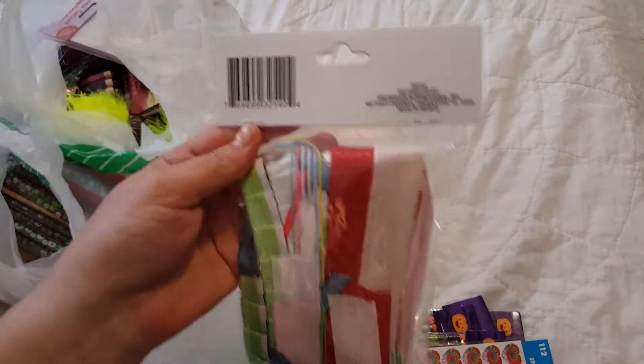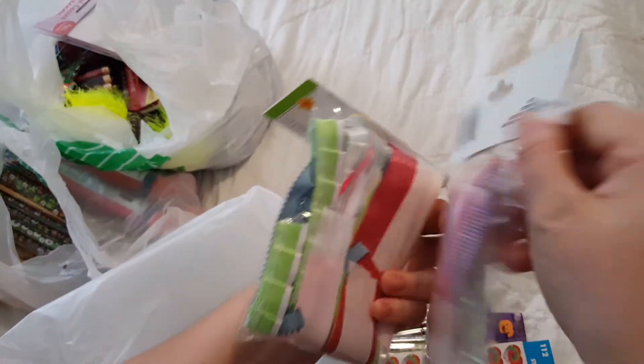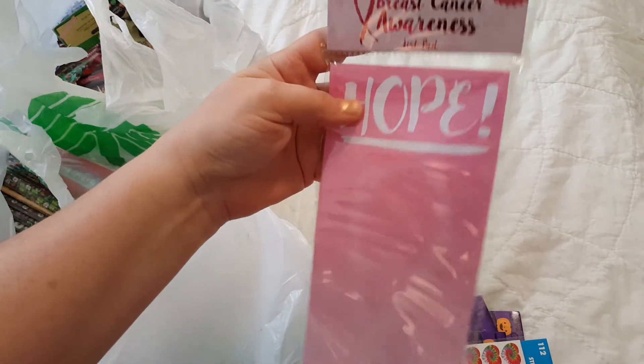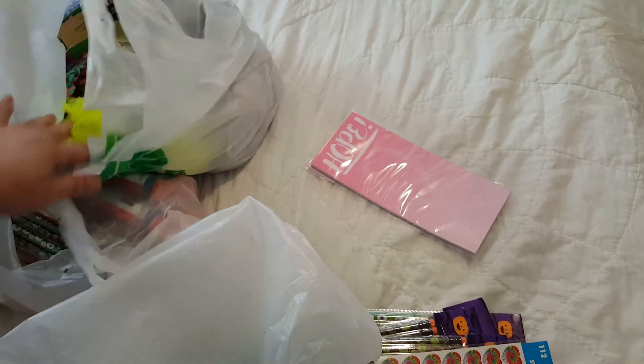Here is the other package that I got. They are similar in colors. I think I only got two packages this time, and I got one or two packages before. I only got one of these. I got three different ones but they're different types of pads. And this is October — this is Breast Cancer Awareness Month.